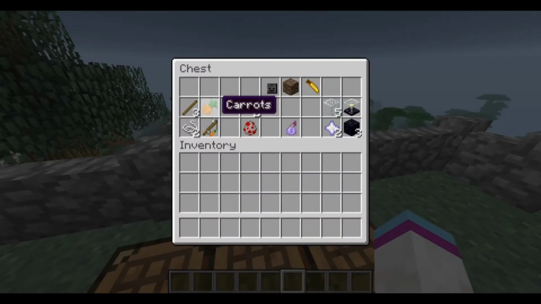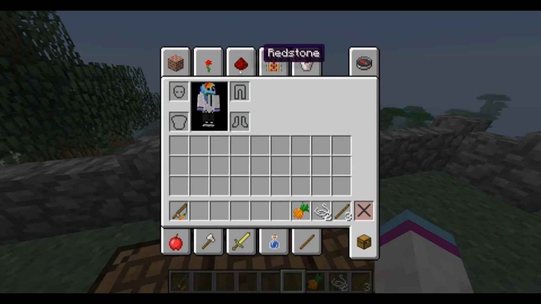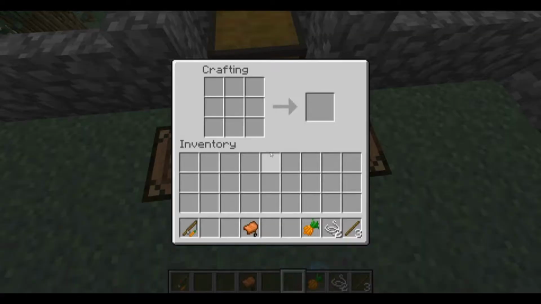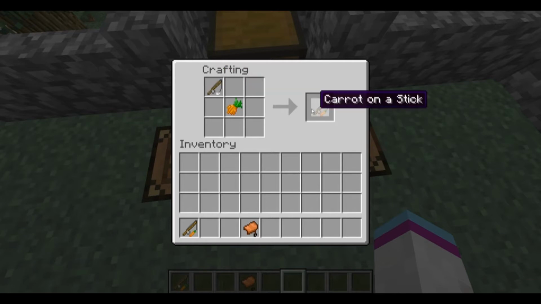First off, we're going to start with carrot on a stick. Finally, they have a way to control pigs. Carrot on a stick is pretty much what you think it is. It's made the same way as a fishing rod, except I do believe you make a fishing rod and then you put a carrot below it. It doesn't have to be anywhere specific, just in a diagonal with a fishing rod above it.